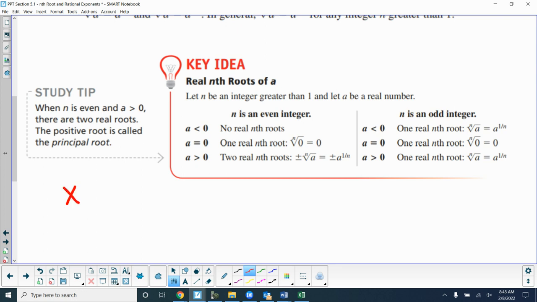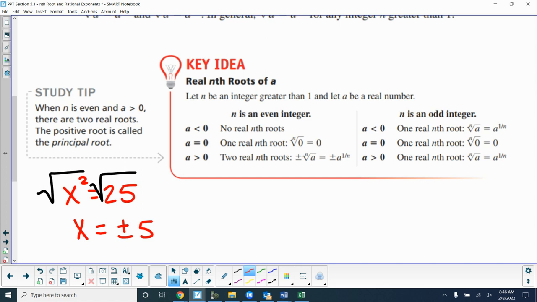If we had this equation, x squared equals 25, what did we do to solve it? What did we do to both sides? We took the square root, right? And then, like AJ just said, we had to put the plus or minus symbol. Well, when it's square root, it's an even index, right? So that would hold true for a fourth root or a sixth root. We have to use the plus or minus sign. Okay, there's two real roots.